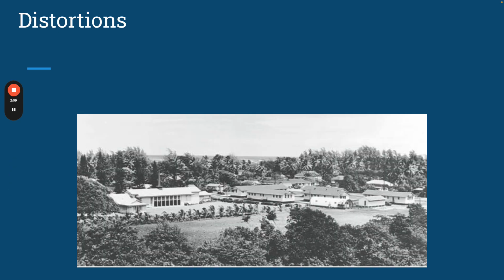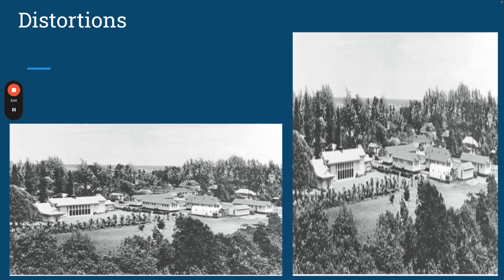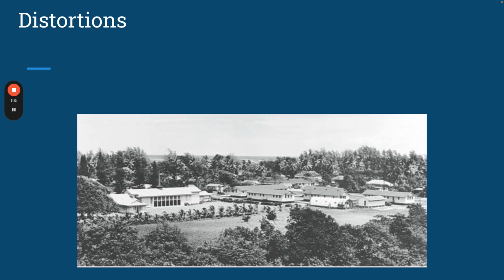You do not want to use a distorted photograph because it doesn't give the true form of what it looks like. It distorts it. You want the students to be able to see the way it was. So always use the photograph in the right size, and I'll show you how I do that when putting a photograph on a document.